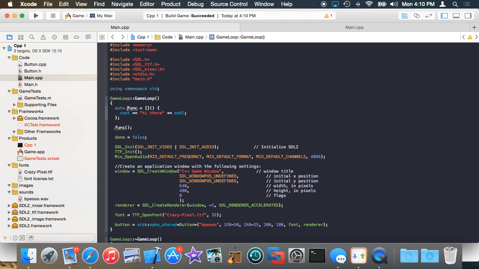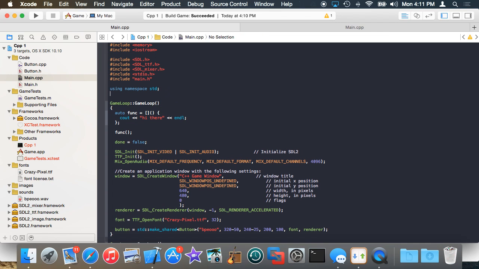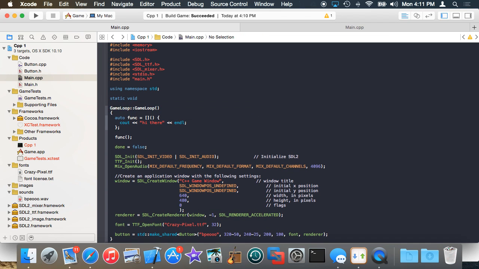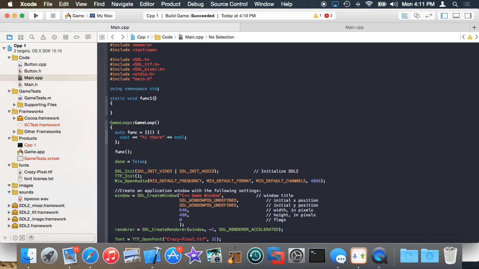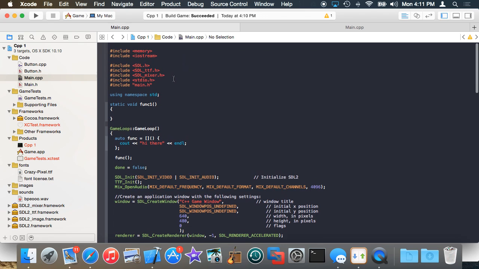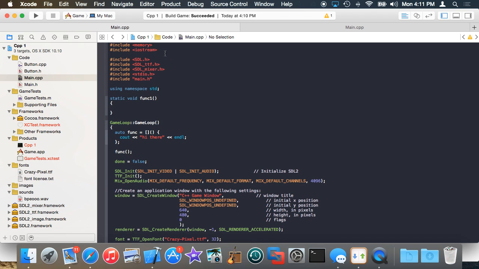Now what's really cool about Lambda functions is that you can pass them as arguments to other functions. So for example, if I have this regular C function up here, you will see that I could actually pass func into this as an argument and call it. Now what does that look like? Well, once again, the syntax looks bad for the actual type of a Lambda. You can blame the way C++ is for that.